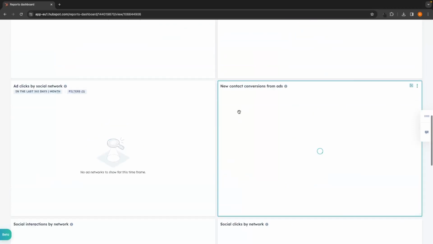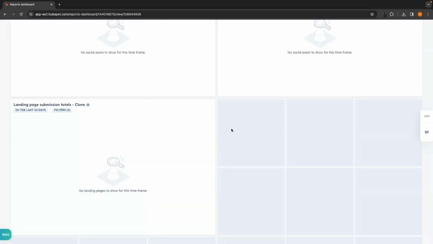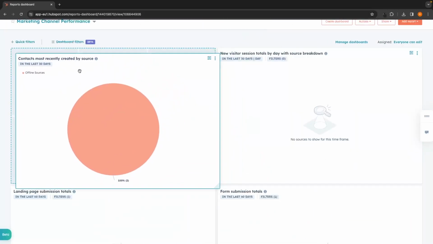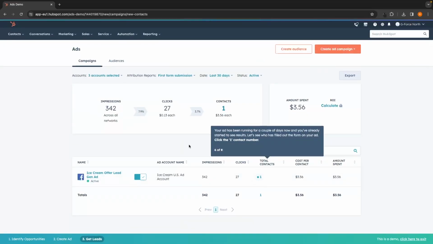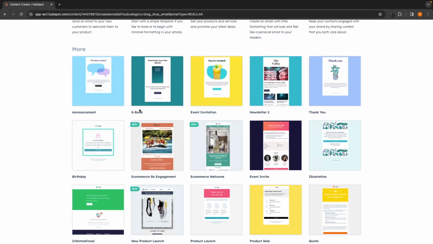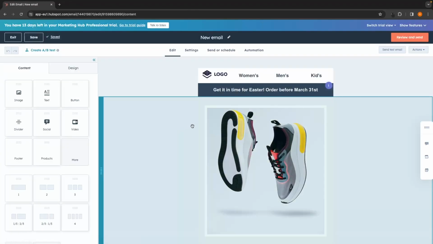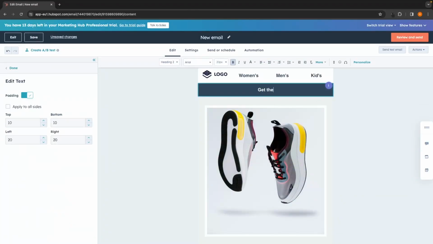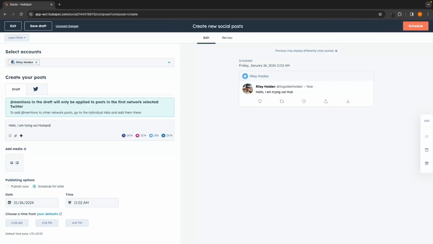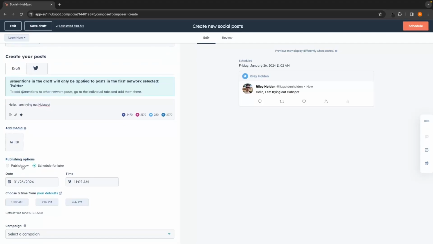marketing expert. We will be taking a look at how you can set up the marketing dashboard in the most effective way. We will also be taking a look at the HubSpot Ads Manager as well as the email marketing, how you can craft and send incredible emails, build beautiful landing pages, and also manage all of your social media from inside of HubSpot. All you need to do is follow along with this tutorial and you will walk away an absolute expert in the HubSpot marketing game. With that intro out of the way, let's jump right into the tutorial.